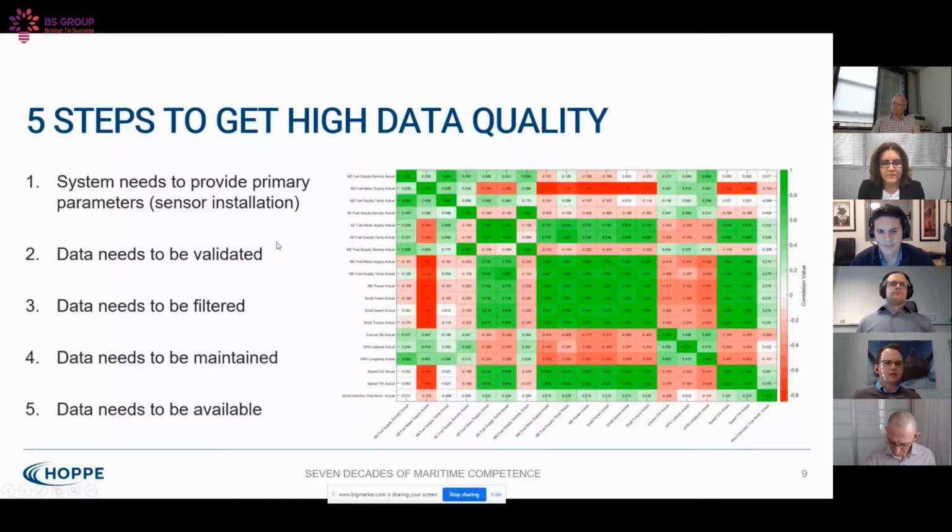Data needs to be validated, from very easy things like min, max, thresholds, through correlation matrices. For example, very simple: in a bulk carrier, when the auxiliary boiler is running, the main engine should not be running. So it's a negative correlation, and there are many other correlations. Also dive into deeper analysis to see if the operational profile fits the telemetry data, because we have seen a lot that sensors are drifting. All this can be tackled with this.